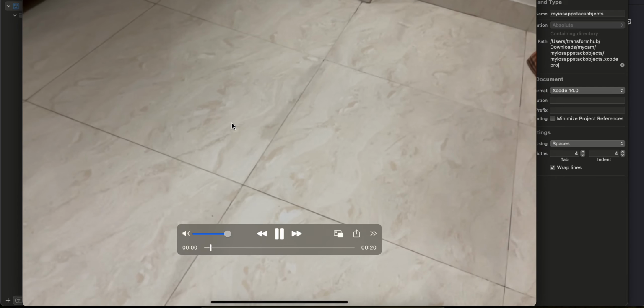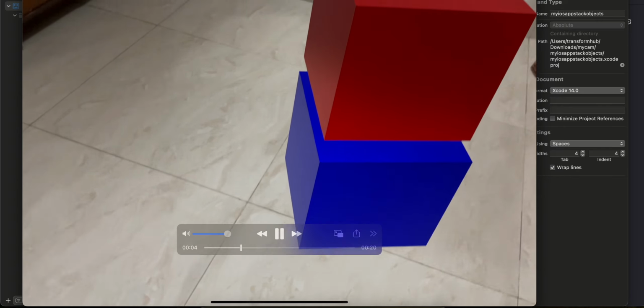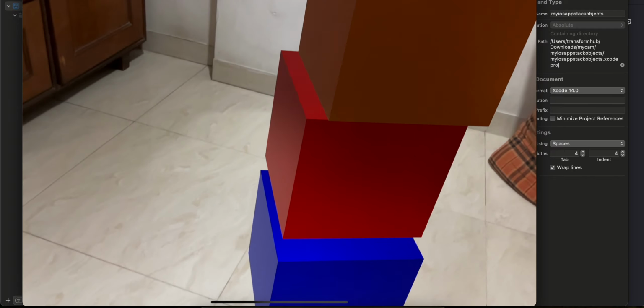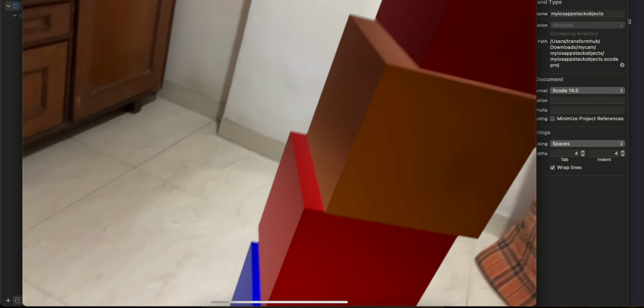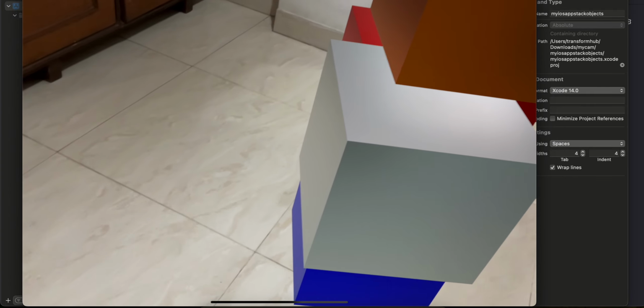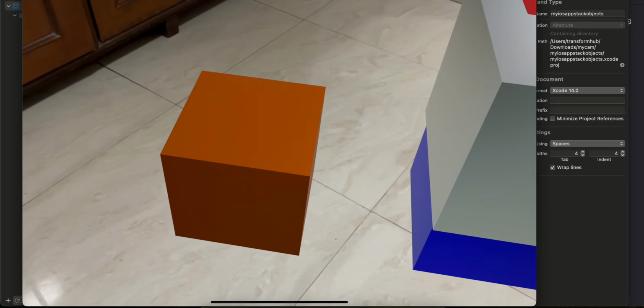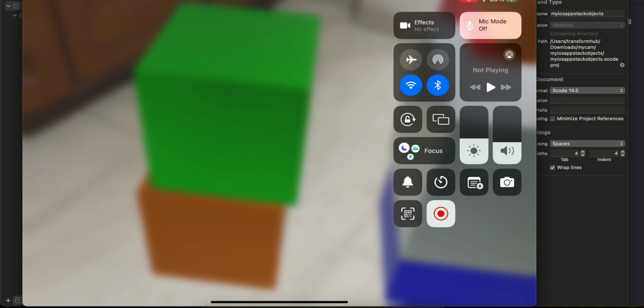So here you can see that I have my app running, and if I click on it I'm able to place items one on top of each other. So you just have to click on top of the element. Here you can see there is Z fighting, where the GPU is not able to understand which one is at the top.